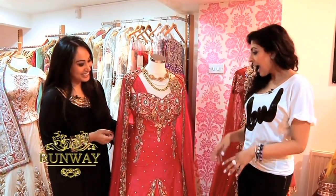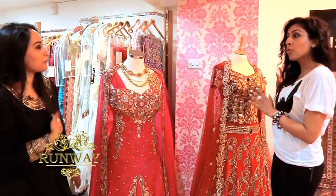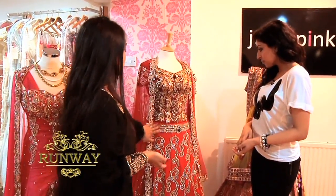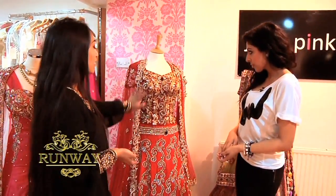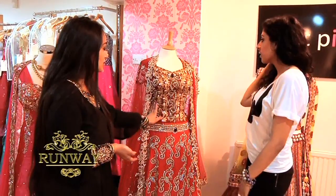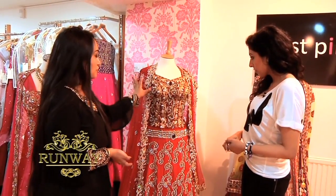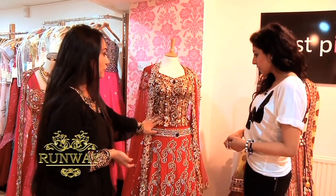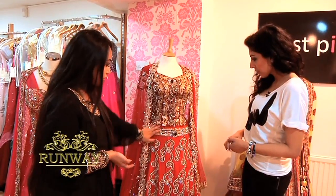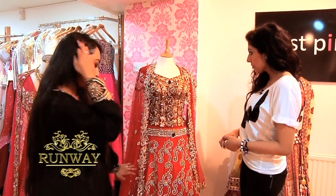It's beautiful. Thank you. And this piece is a little bit more traditional. Yeah, that's a traditional red. So that's a traditional red on the skirt, and we've gone more maroon in terms of the blouse. So the blouse is the maroon silk with a very beautiful applique zari embroidery going all the way, but enhanced with the crystals. Likewise for the skirt, it's got a fully crystallized panel going all the way.